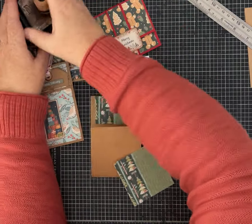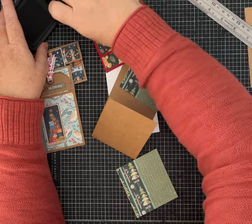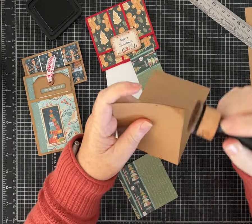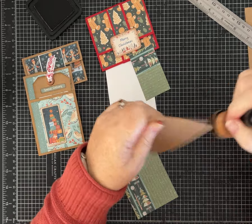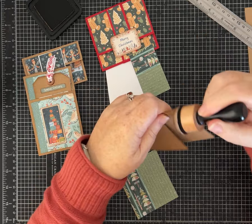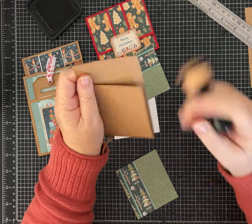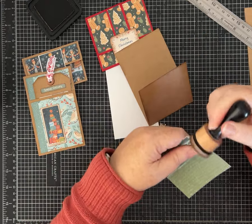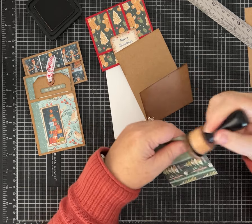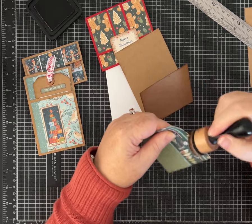All right, I am going to do some light inking. I'm not going to do a lot, but I'm going to do some light inking really quick on the pocket. And I'm also going to ink those layering pages. Depending on the papers you choose, you may or may not want to ink this project. I'm using my walnut stain, which is my favorite.